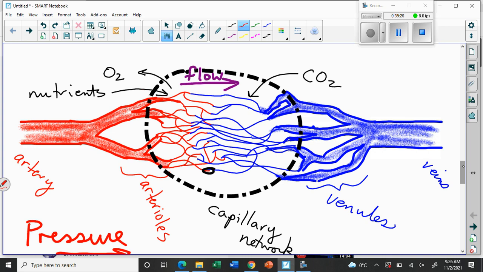Well, when you divide it up, you get a little bit of that pressure divided into many tubes. So as the blood flows across here, there's a pressure loss. The capillary network loses all that pressure because it's all divided up, and then when you get over to the vein side, you're now in a low pressure situation that we talked about. The low pressure means the blood just trickles, and don't forget the veins have valves to help prevent the backflow of blood. So we can draw a few valves in these veins because there's no pressure to push them. All right?